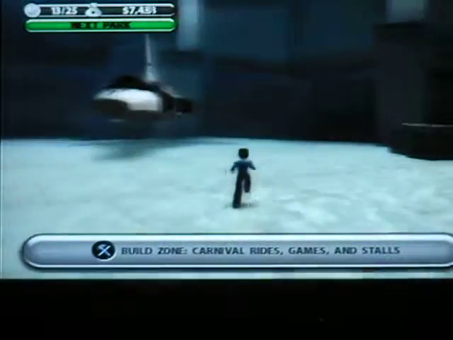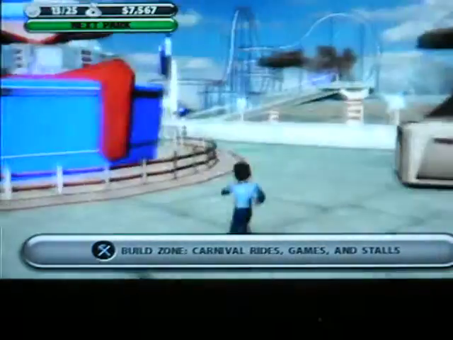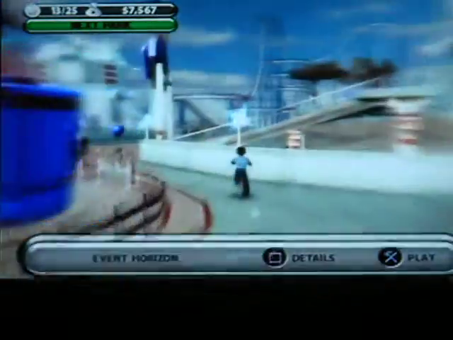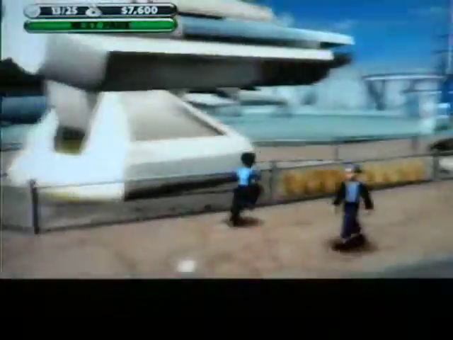Okay, so now we're in this section of the park. What can we find in this area? The Thrillville, I think is what it's called. We've got something here. Is that Event Horizon? And I just want to look around a little bit and see what all we got.